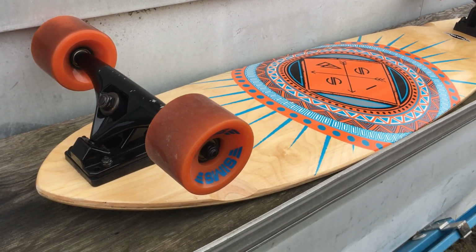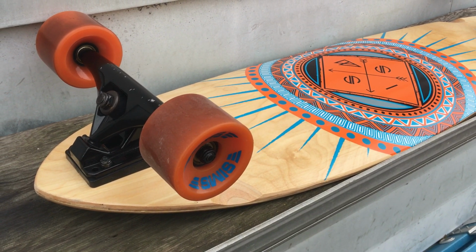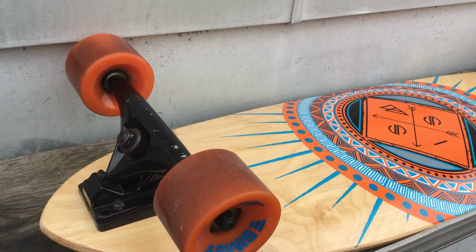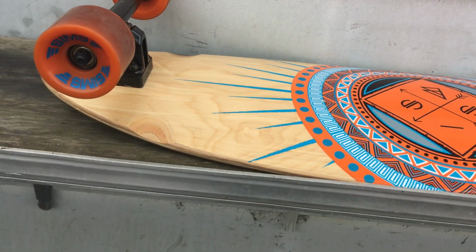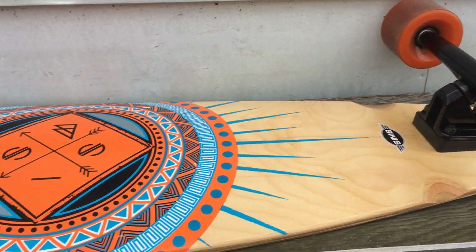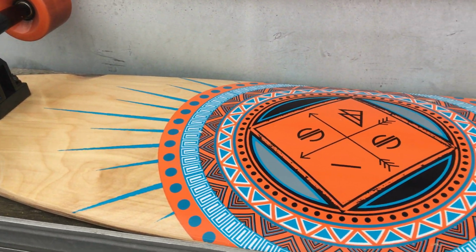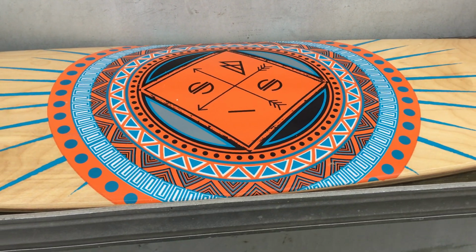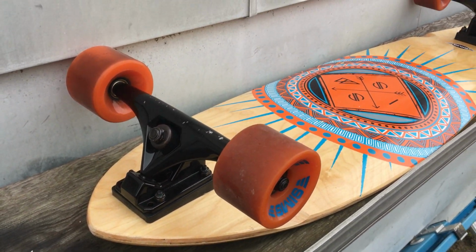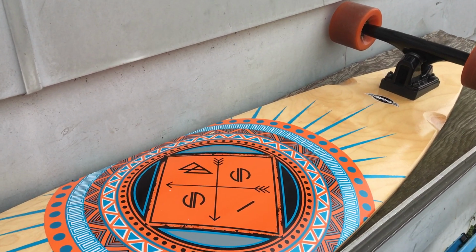You're not going to find these really at thrift stores. You're going to find them at garage sales. I found this one on Facebook Marketplace. I bought two of them and resold one for the same price I paid for both, so this is free. I'm going to resell it right back on Facebook Marketplace, because I know skateboards well, and when someone has an error in their listing price, I hop right on it.